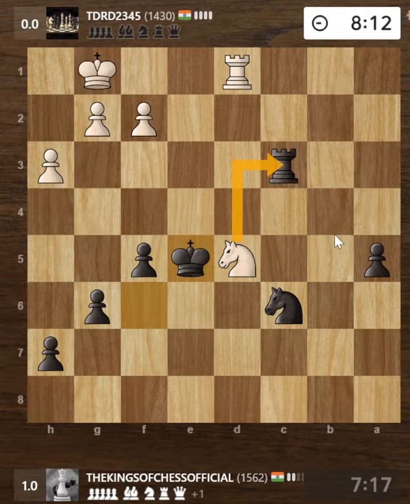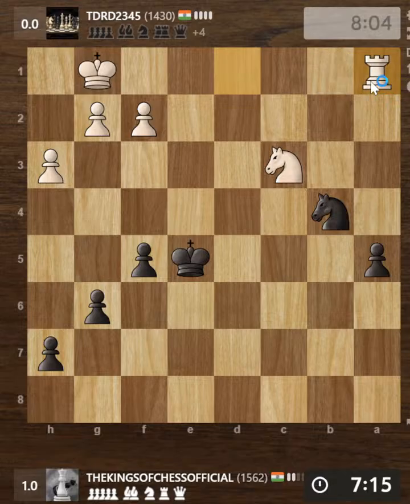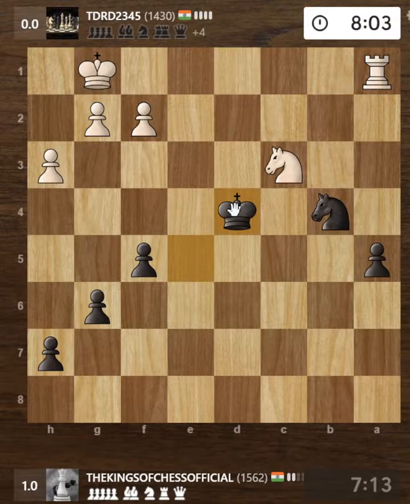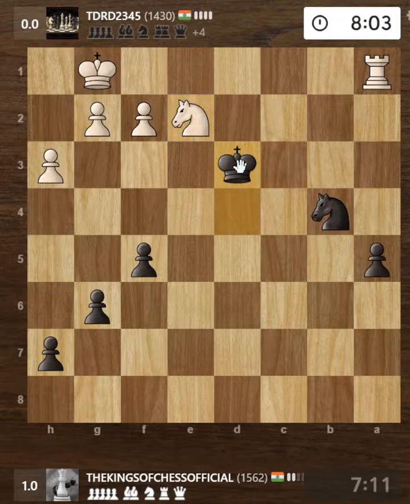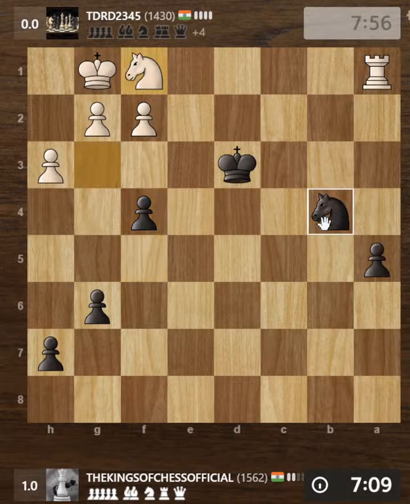King goes there, he takes it. Knight b4, he'll begin. No. Okay, so let's see what he responds. Rook going there. King goes to d4. King d3 attacking this. Knight goes there, we go with f4 and add an attacker. Now let's see what he responds. He takes the knight there.